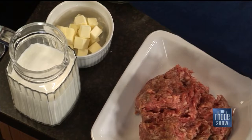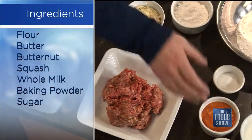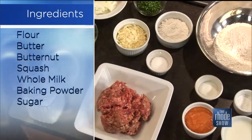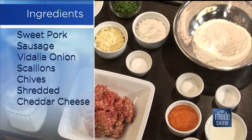So we have a little all-purpose flour, a little bit of sugar, a little bit of baking powder, a little bit of whole milk. I took butternut squash, roasted it, and pureed it — very simple to do. You can boil it in a little salted water if you need to. And a little bit of butter. I didn't say it was healthy, but I am gonna say it's delicious. Not today — we're just gonna make a fun dish.